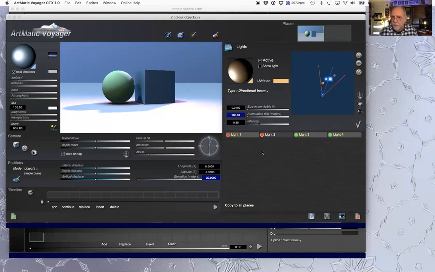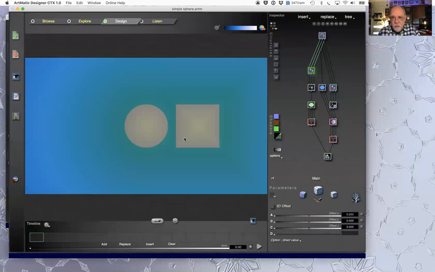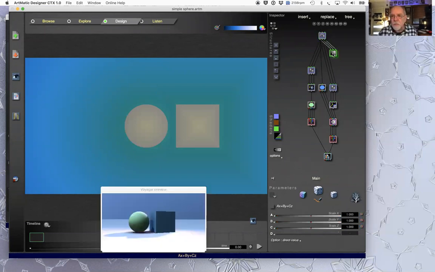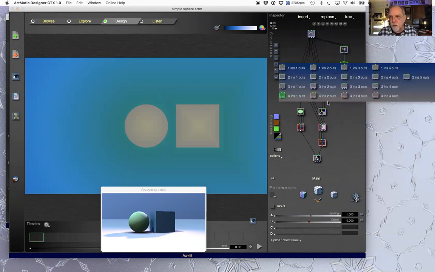There's another way we can do lights. And that's we can put in a light which is a depth field light as well. And the way that we do that is, I think Paul may actually have gone into this in his tutorial. But we can add another object into our system. In this particular case, I'm just going to pop a sphere in here. And let's stick one of those colors on it. So 1 in and 4 out.